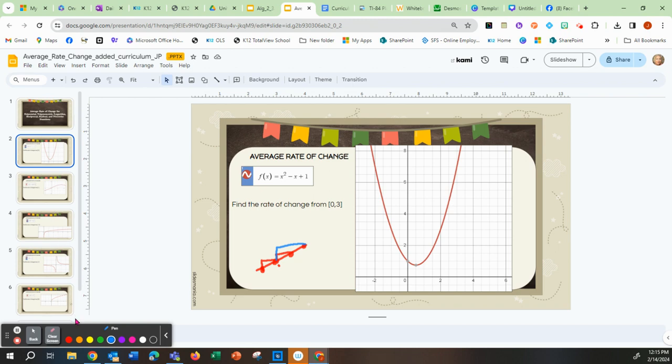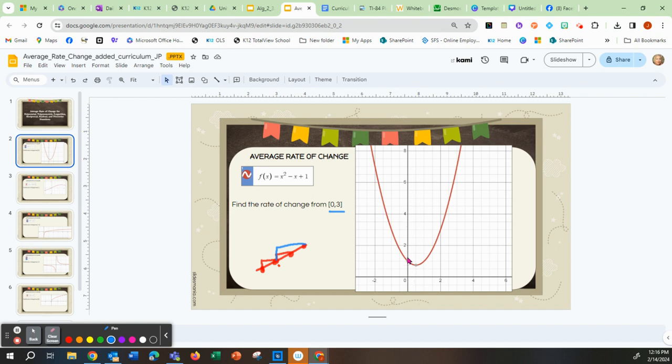So let's take a look at this quadratic function. The left-hand side of this graph has a negative rate of change because it's decreasing. The right-hand side of this graph has a positive rate of change. So if a graph is not linear, then its rate of change can be different depending on where you're at on the graph. So they're going to have to ask you for an interval. So this says, find the rate of change in the interval from 0 to 3.